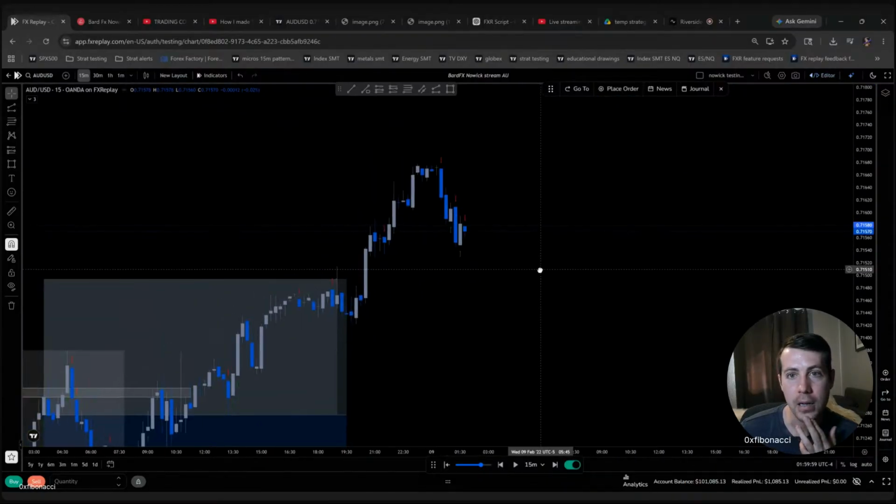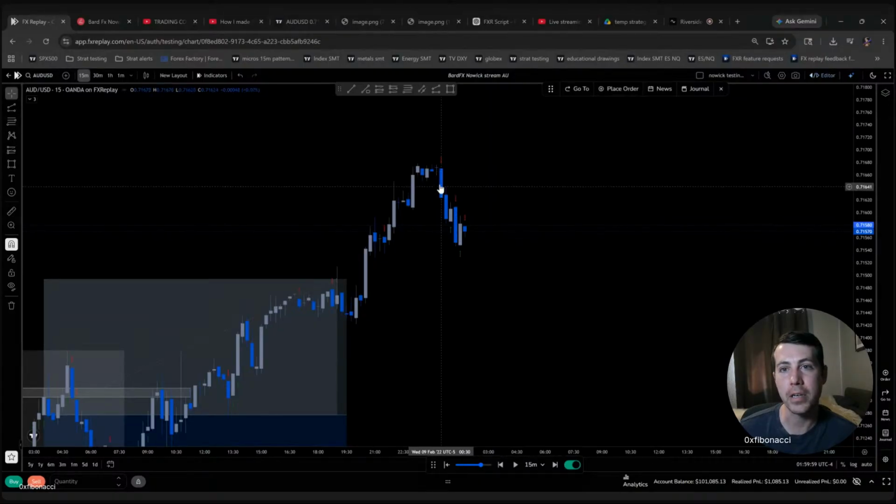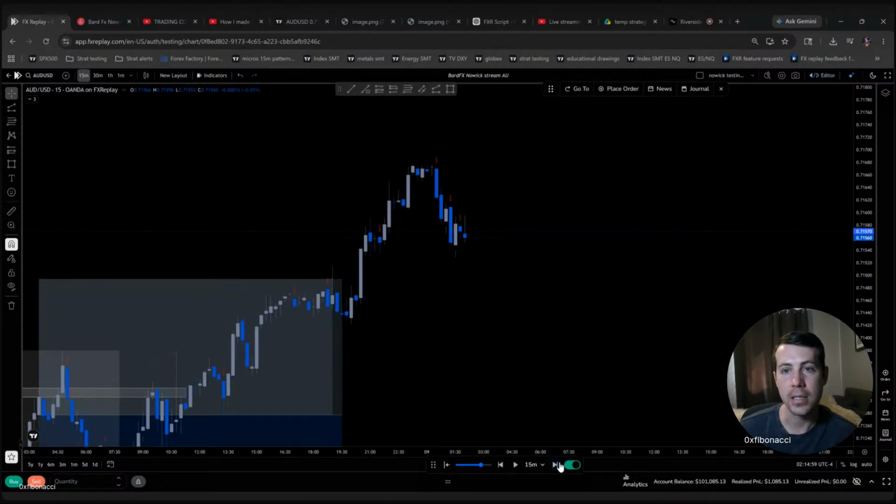Let's see. What do you guys think of this entry model so far? Is it pretty simple? Are the invalidations too complex? Curious what you guys think about it so far. So, downtrend right here. We do have a Nowick. We have a fair value gap plus Nowick above, but that would be where our stop loss would be. So I think we could take this. We've definitely broken structure to the downside. Let's see if we get a retest. So we have two Nowick candles back to back.